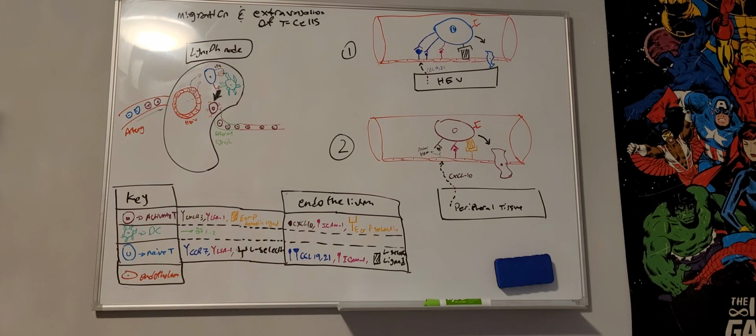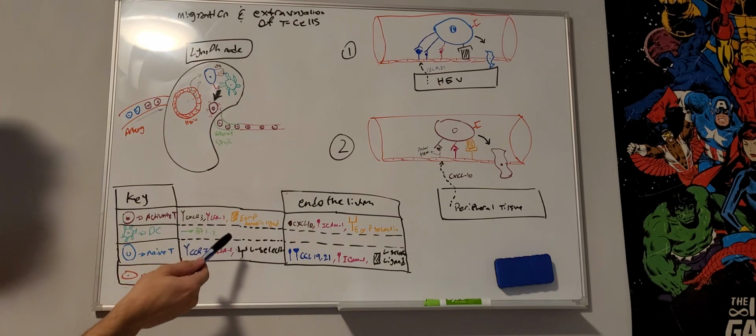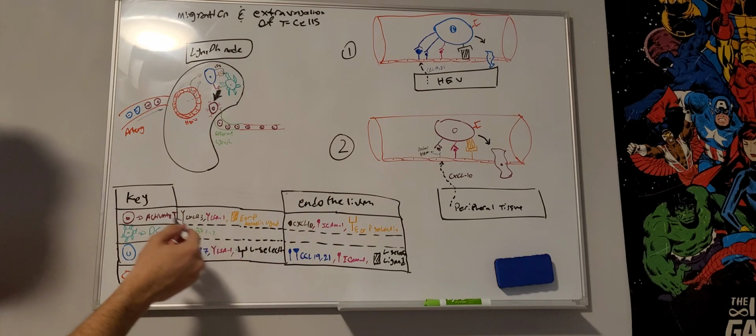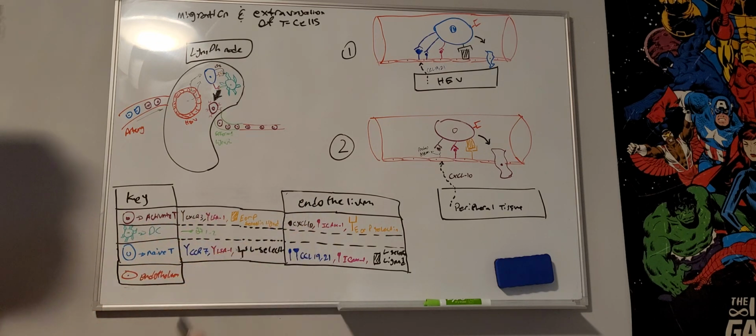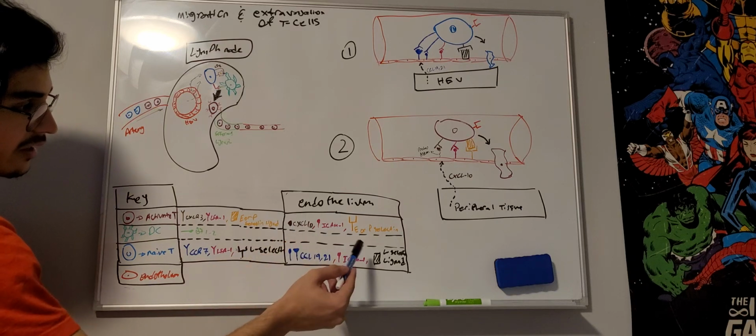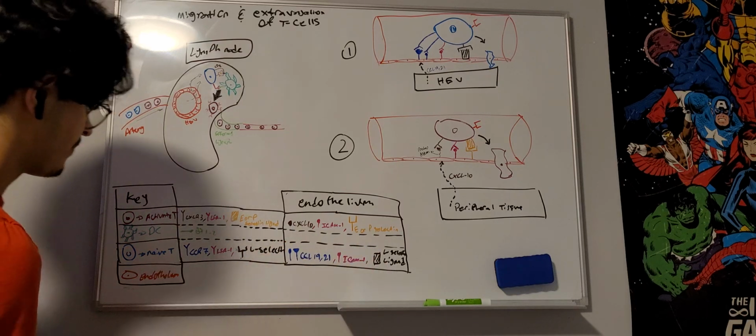And then, of course, here is your key, okay? So again, like I said, the activated T cell will have CXCR3 on it, and that'll correspond with CXCL10 on the endothelium. It'll also have the LFA1 and then the ICAM1, and it'll also have E/P-selectin ligand, and on the endothelium there'll be the E/P-selectin.